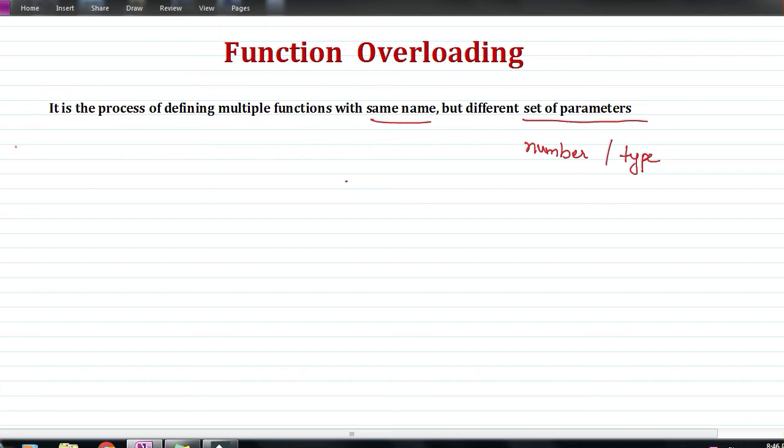So let us see some examples. I had given this example in the introduction class also. Suppose I have to find the area of different geometrical shapes and I will write three different functions for finding area, because I have three different geometric shapes for which area needs to be found.